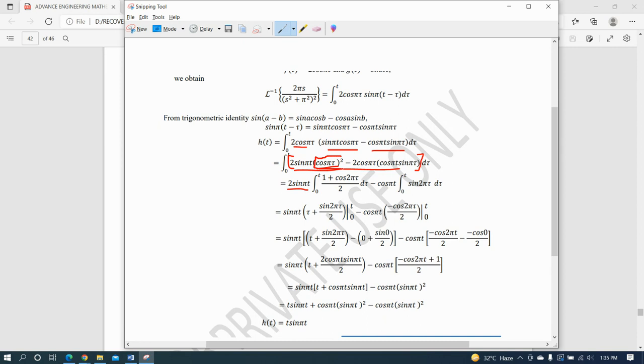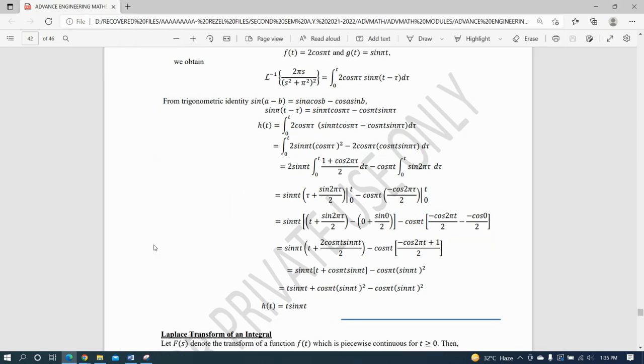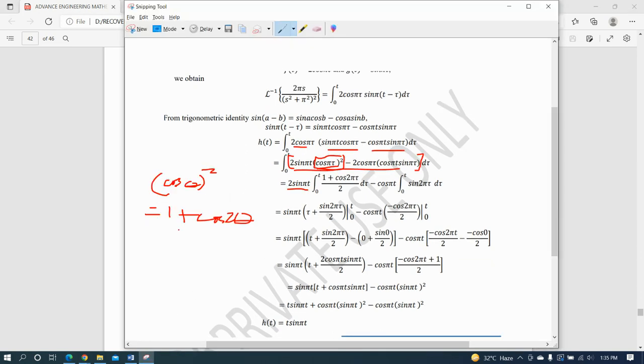Okay, ito lang. Pero, as you can see, before ko siya in-integrate, kasi nga hindi siya integrable, ang ginawa ko is in-applyan ko siya ng identity. So, cosine squared theta is simply equal to 1 plus cosine 2 theta over 2, where theta here is equal to pi tau. Yan. So, identity yan, guys.